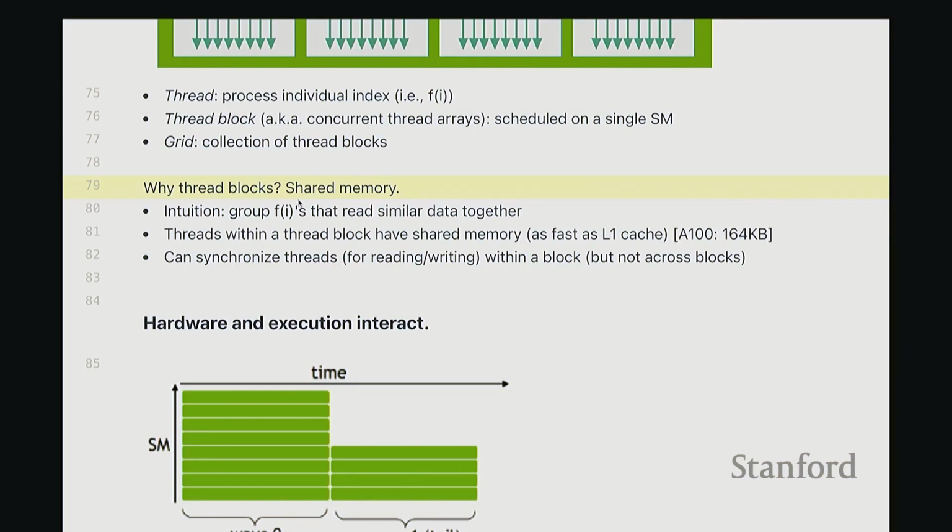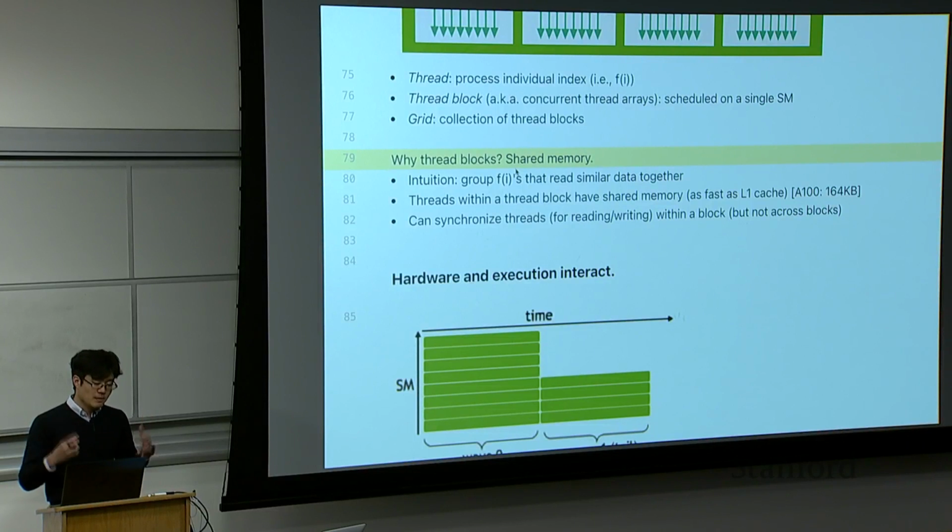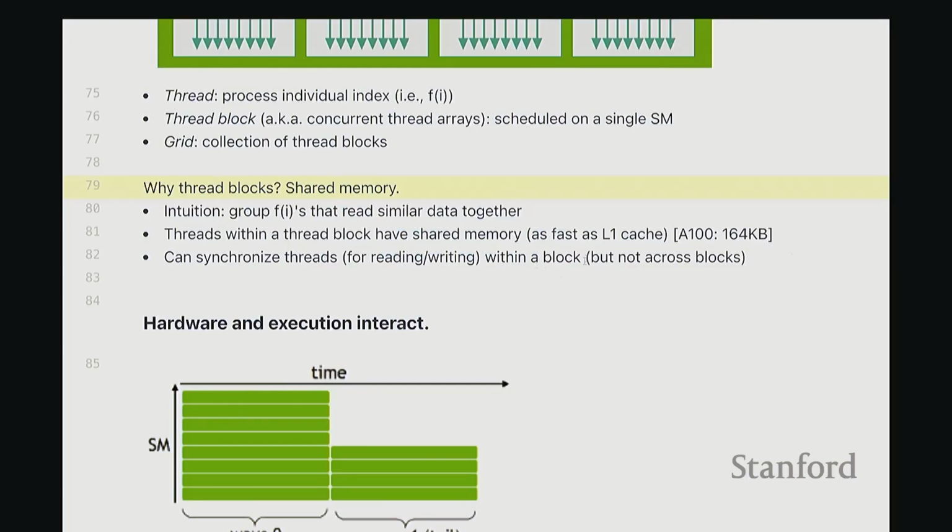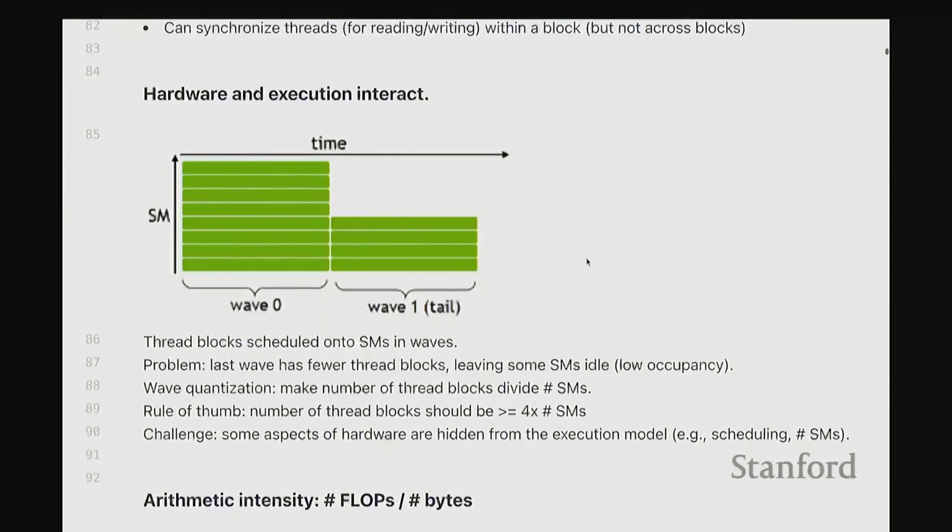So any data that you need, you're going to want to keep within the same thread block or within the same sort of tile. And that's going to keep things very, very fast. And that's going to be as fast as sort of an L1 cache. And that's a great place to be. And so you can use this to synchronize across threads. But you can't, for example, synchronize across blocks. You can't really control what's going to happen, right?